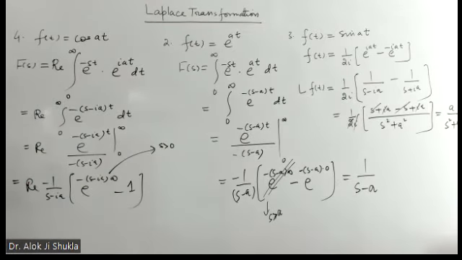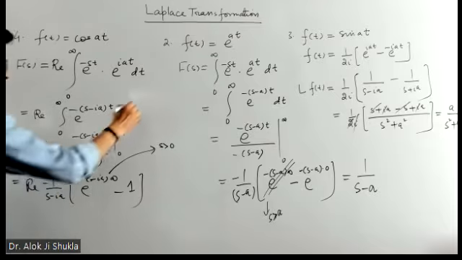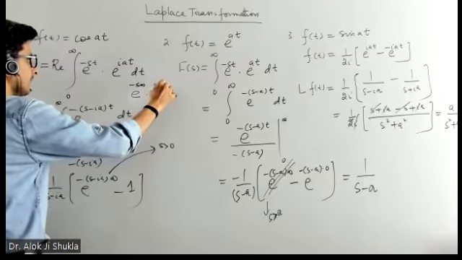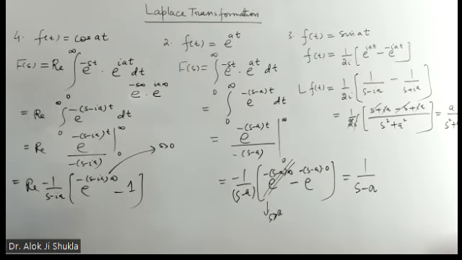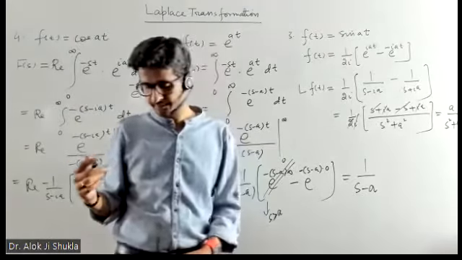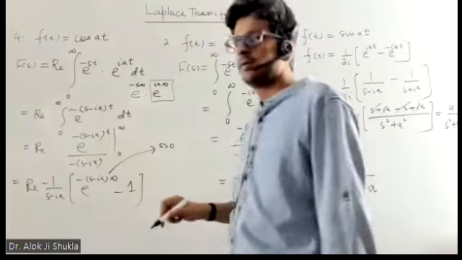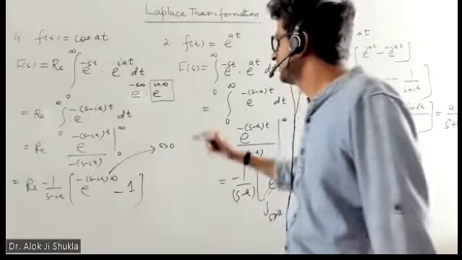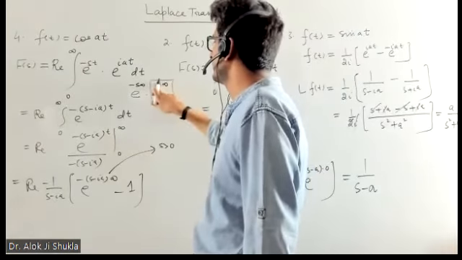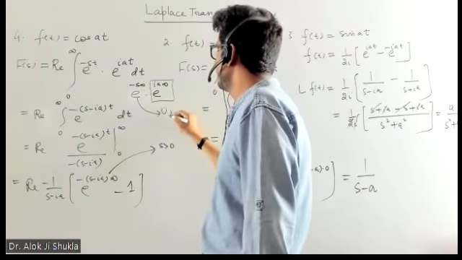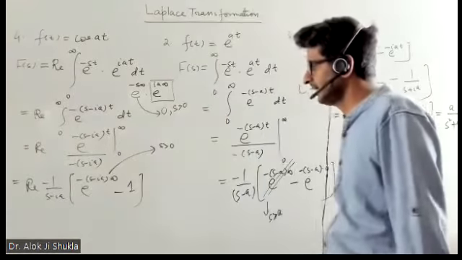ध्यान से देखना, this is e to the power, ये मैं अलग से समझा रहा हूं, this is e to the power minus s infinity into e to the power ia infinity. I think few days back somebody asked this also in the group. So how come this is becoming 0? This has nothing to do with making the function 0, because this is sine and cos, and sine and cos of even large numbers will fall between minus 1 and 1. So it is this term which is making it 0 only when s is positive. So be very, very careful about this.